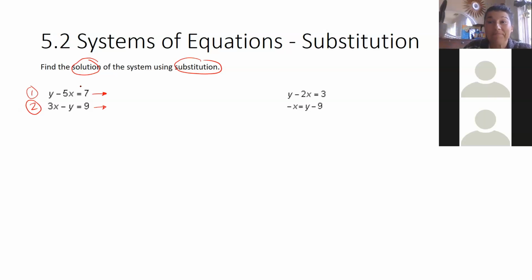Wait. I think, yeah. We would add y to the other side. I agree with that. I was confused for a second because the y was taken away from 3x, but then I remembered. Right, so we add y to the other side. What do we now have on the right side though? We have a y and a 9.